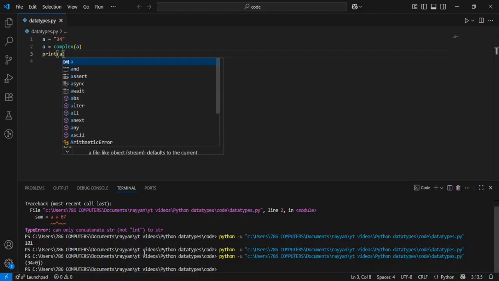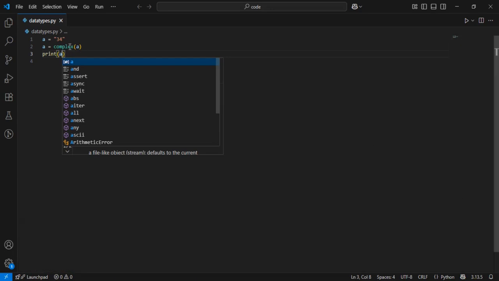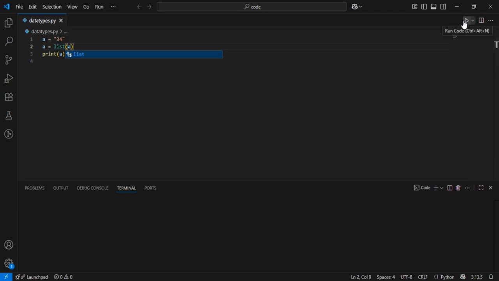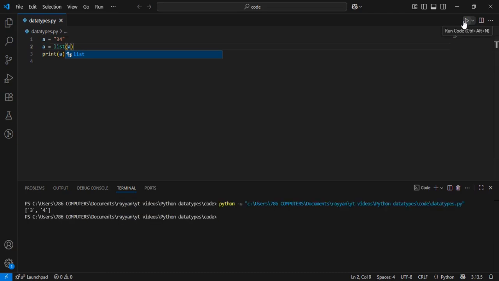You can see here it turns into a complex number, and if you want to change it into a list, you can do that. See here, it changes into a list, separating these two values.